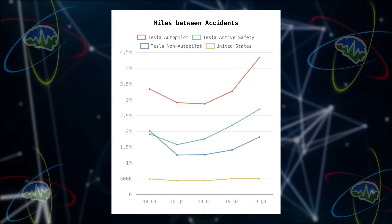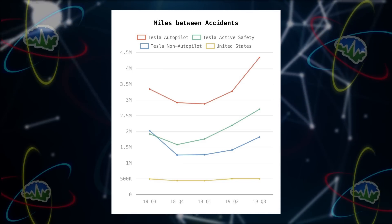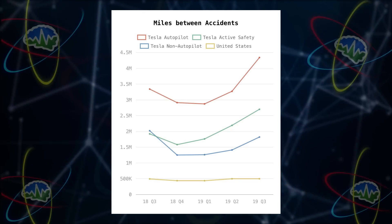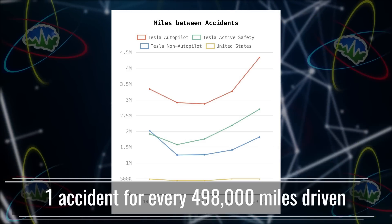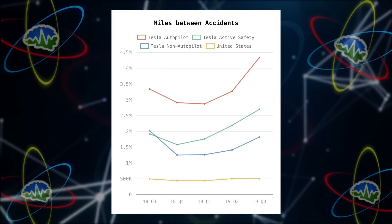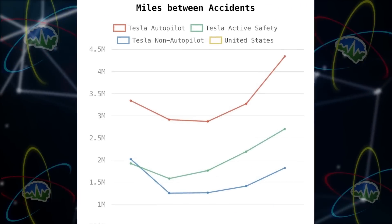What we're seeing here are some lines on the chart. When you first look at it, you might just focus on the top three lines, which are Tesla's lines. But there's another line in this chart — if you look down at the bottom, there's a yellow line, and that's our baseline. That is NHTSA's safety data, showing that in the United States there's an automobile crash every 498,000 miles in the last quarter. So you see that the Tesla lines are much higher than that, meaning you can go many more miles before getting into an accident. This is actual recorded data from Tesla.